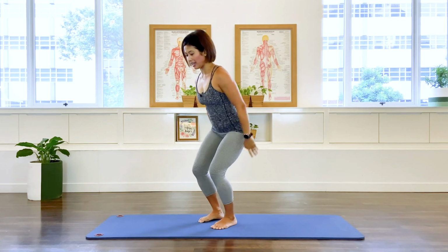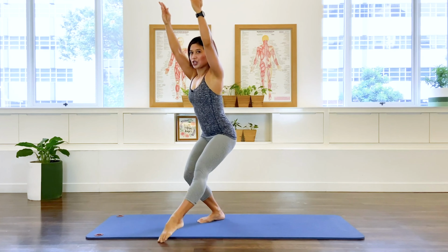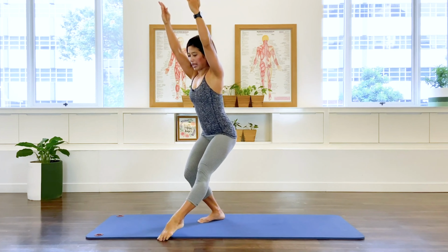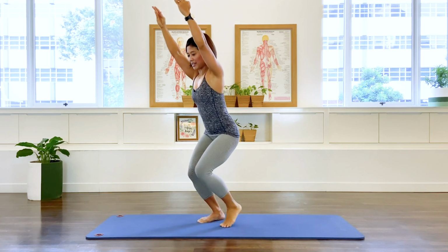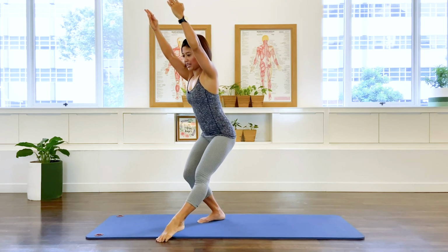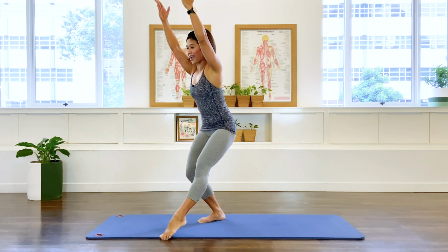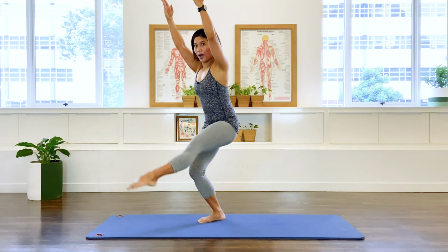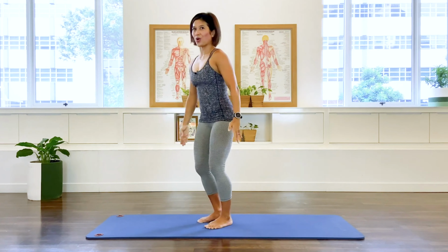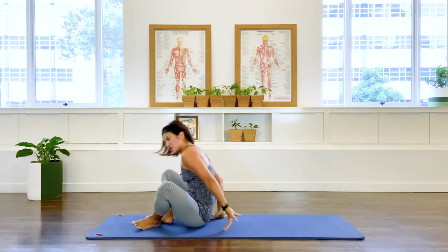Last set, guys. Let's bring it down and forward. And two, left leg. Three, four, five, six, hold. Let's take it up. Six, five, hold at center. Four, three, two, one, bring it in. Whew, shake it out. Well done. All right, let's take ourselves onto the floor here.